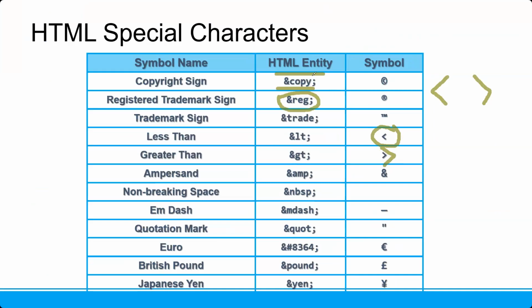So these are some of the entities, for example, copyright, or this is registered trademark. This is very important on the web. Or this is the trademark sign. This is to inform that this symbol or this information should get approval if you want to copy.